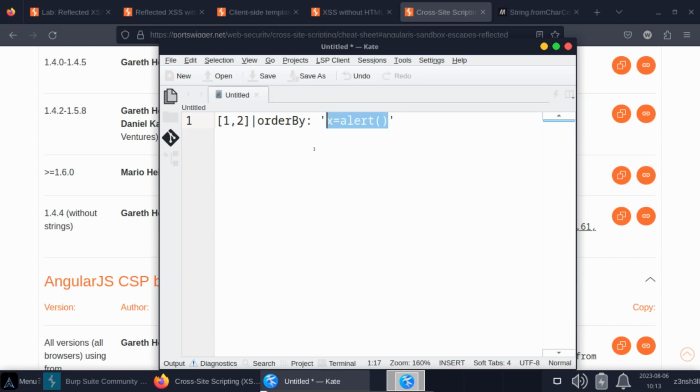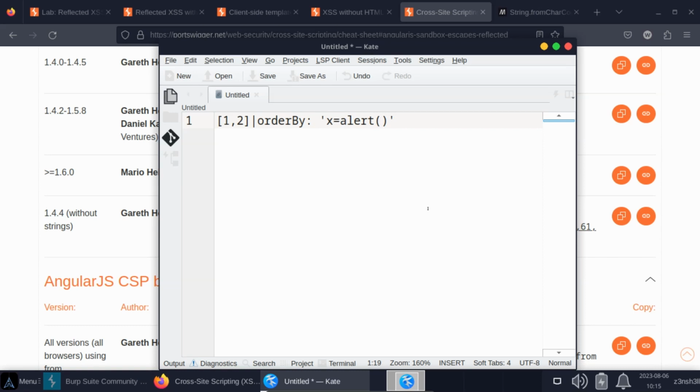All it's doing is running the code x=alert for each item in the array. So if there's 2 items in the array, it's going to try and run x=alert twice. And naturally, it's going to order the array based on the return value of the code that's executed. So it is supposed to be a string, but the code inside the string will be executed. When we have an assignment in JavaScript, it returns undefined. In other words, it's going to evaluate this expression, that's going to return undefined. It's then going to use undefined to sort the array. Obviously, undefined is not going to change the order in any way. So we're actually not trying to use the orderBy functionality here. We don't care about that. But what is happening, x=alert, is going to be executed, which is the key idea here.